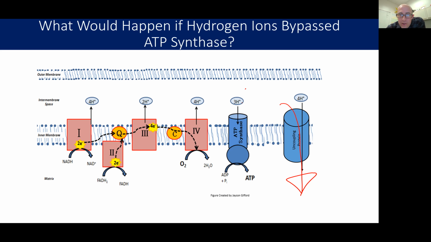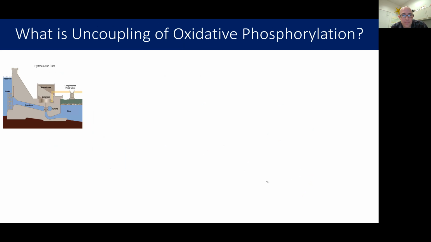Also, there's some theories that some of the hydrogens might just be able to slip down the membrane, especially in older damaged mitochondria, you might conceivably have holes in this membrane that allow the hydrogens to go down the gradient and not get ATP for it. Either way, it makes you very inefficient, right? It makes you have to burn more calories to get the same amount of ATP.